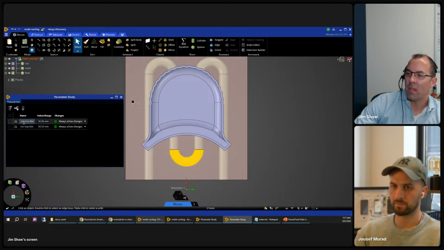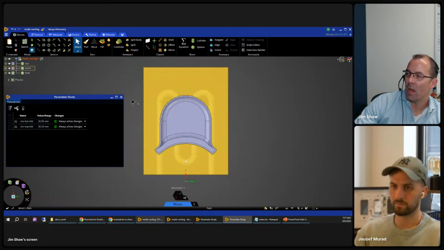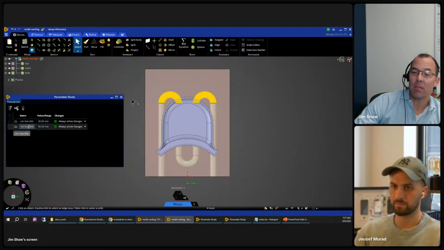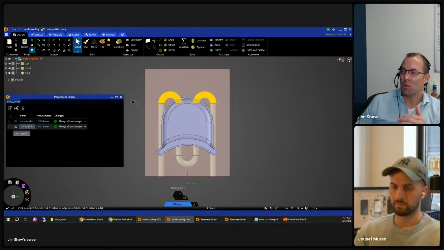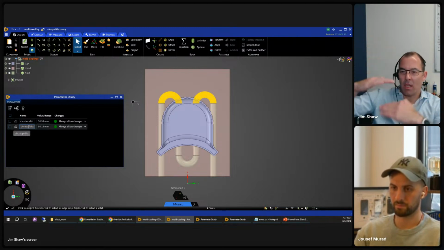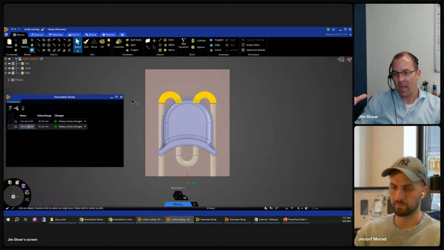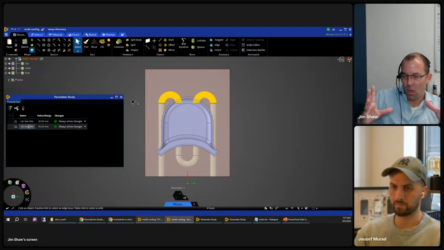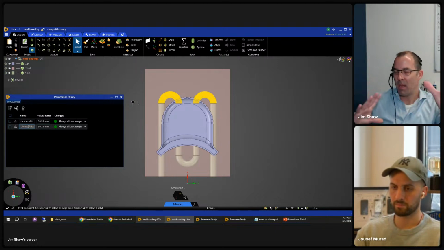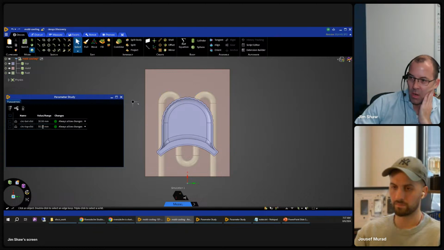So what I've done is I parameterized this being moved up and down, okay? And I've parameterized the same thing for the top. So the same thing that I just did, which was move the length of the circuit around. And again, this is representative of conformal cooling, where we're trying to play around with how do I get it close to the part, but not too close? How do I make sure that I've optimized the circuit? So those are the two things that I've parameterized. This is the current value, if you will.